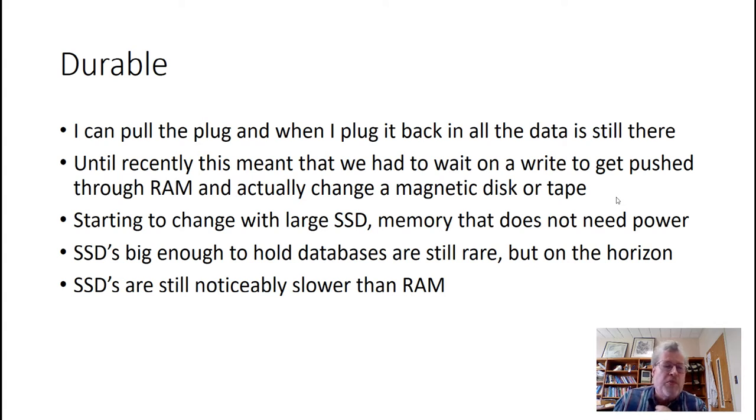Also durable. Durable basically says I can walk up to the computer where my database is running and pull the plug, and when I plug it back in, all the committed data is still there. Until recently, this meant that we had to wait on a write to get pushed through RAM and actually change a magnetic disk or tape. Maybe I haven't emphasized this enough this semester, but typically a CPU is 100,000 times faster than a disk drive. And so if we can get away with caching stuff in memory, which we can on a read, if I read something and I read it again, I can just pull it out of memory instead of going all the way down to the slow disk.